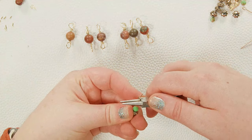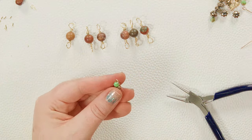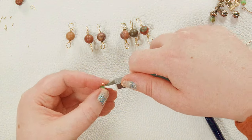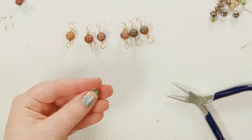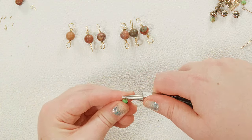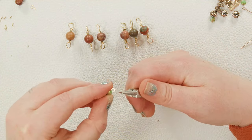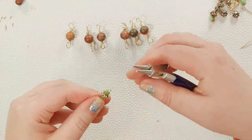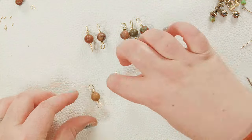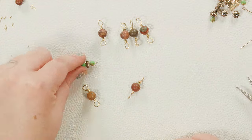Some more loops. This one we are going to trim before, because we're not going to wrap it. We're just making closed loops, which we need to trim a little more than that. Forgot what I was doing for a minute there. Okay. All right, and that's nice and tight. Okay, so my vision is one of these, then one of these, and then, so we're also going to do, we're going to make 6 of these. I'm going to make those, and then we will come back and assemble.